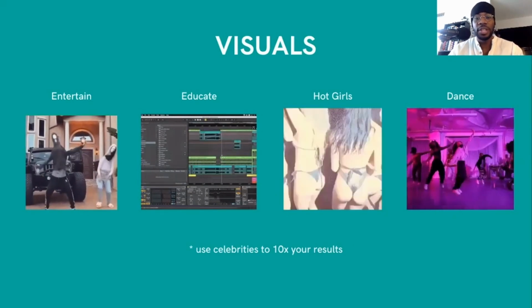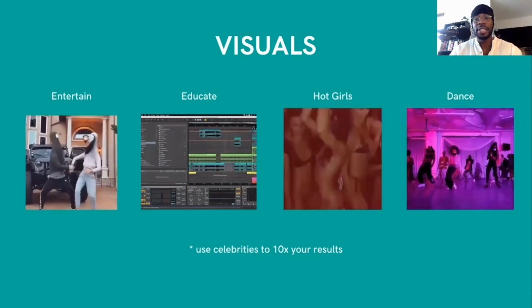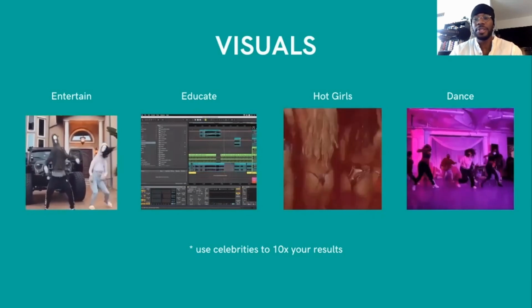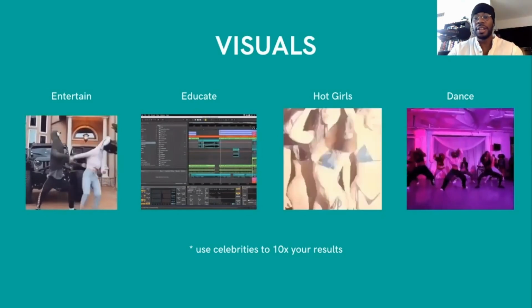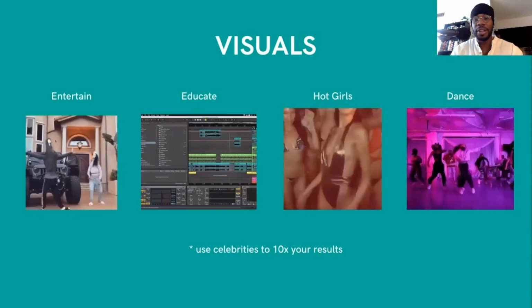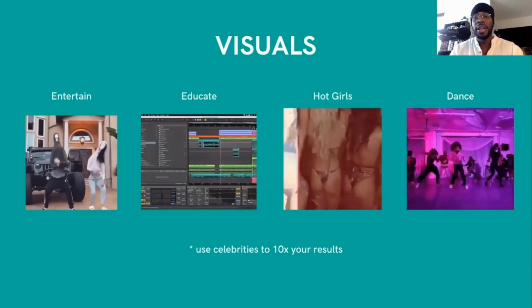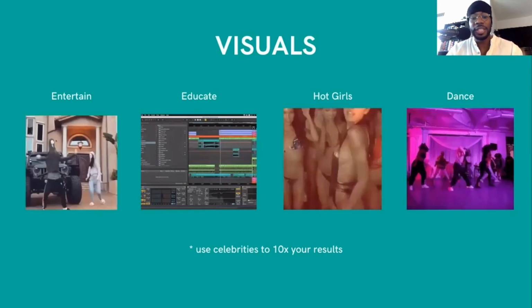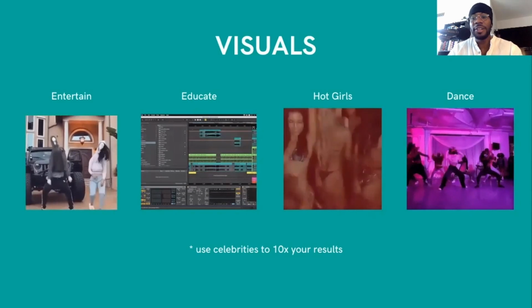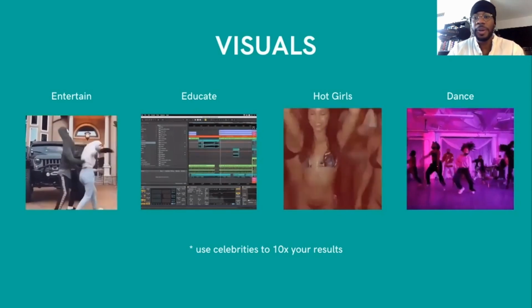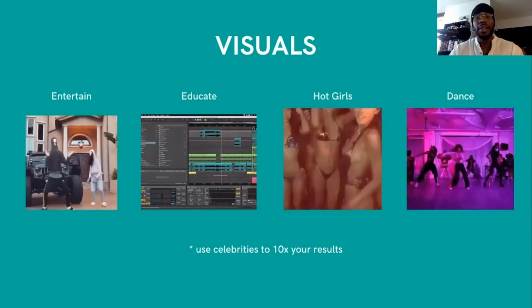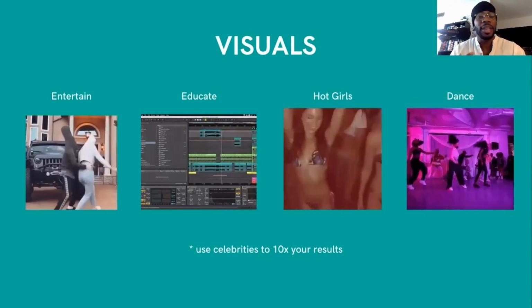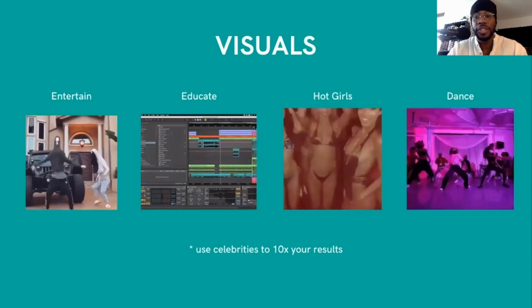If you were to use beautiful people in your content, you will get a lot more shares and people listening to your music. A lot of artists, in music videos, will use very attractive people, which will get them tons more exposure. As well as using dancers. You can send your music to a friend or someone and have them dance to your music. By them doing that, it's showing people that people are enjoying your music and making content to your music, which makes you look more official.